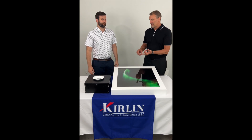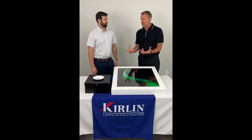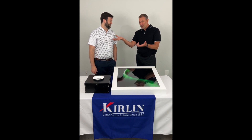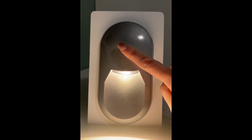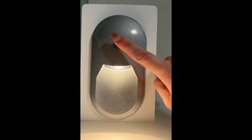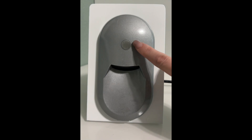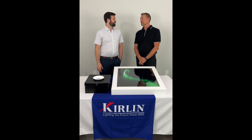Above and beyond that, we have different color temperatures available in that fixture, and we also have different controls. We want to give the patient a little bit of control over their environment. By doing this, we can do touch to dim, touch to off, and it's all indicated on the faceplate with a little dimple that the patient can touch. It gives them that little bit of control over their uncontrolled environment. That dimple is just noticeable enough that you know that's where you tap, but it fades into the background when you're not looking at the task light — a really nice appearance on that control.